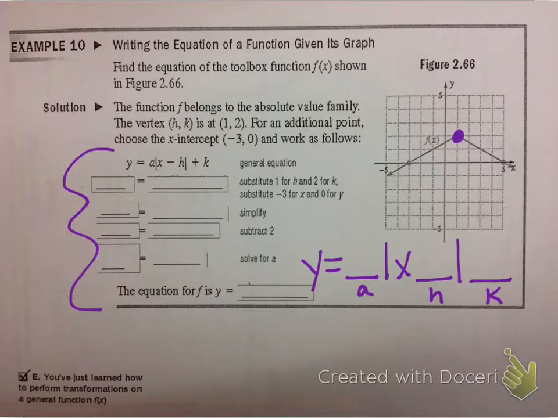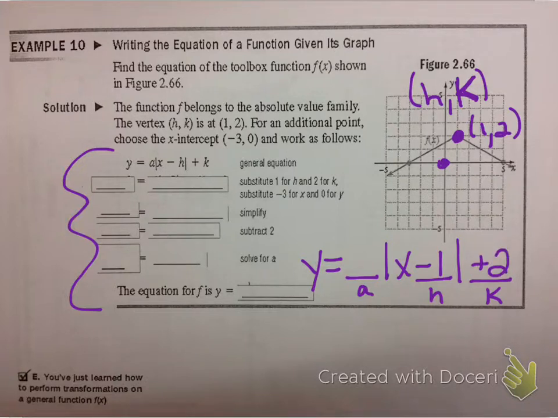I still locate the vertex because remember how I mentioned today in class that most of our functions have a starting point right here at 0, 0. And h and k are the only two numbers that will do anything to it, the only two that will move it. So the fact that this is the point (1, 2) tells me that I'm still going to have a minus 1 and a plus 2 here. So that part's the same.